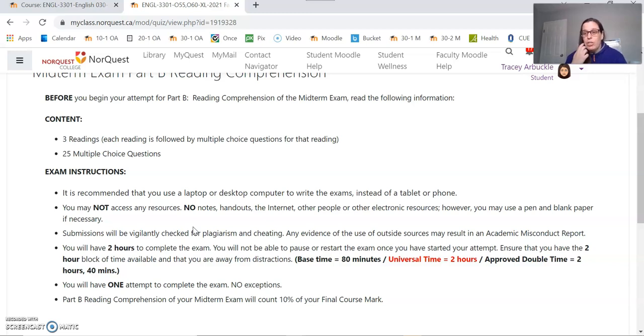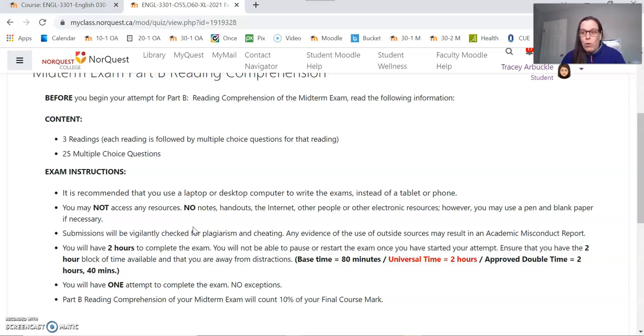For your reading comprehension, you're going to get new poems and new short stories that you're going to have to respond to. You're going to be asked multiple choice questions about the readings that are new to you. To practice for this, definitely have a look at the practice exams in units 1, 2, and 3 that are provided for you. You can attempt those again, as well as keep an eye out for those Tuesday tip emails because there's a link provided in one of them about every 2 to 3 weeks for Alberta education practice exams.